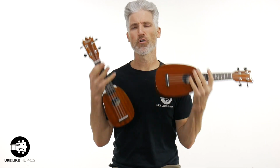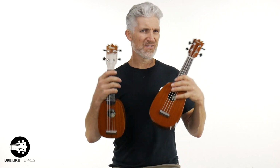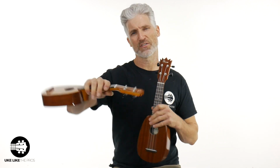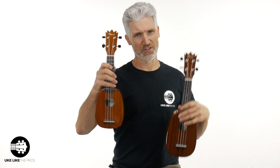One, these give you a totally different timbre, right? So such a different sound than the tenor, the concert, and the soprano ukulele. So if you're playing in a big group, you could play the same chords as everybody else on these two, but it's going to give you a different timbre, right? It's going to cut through, even though the chords are exactly the same. This could be great for layering or recording as well, just to have a different sound with it. Maybe you could strum with one of them, you could do a little fingerpicking, and it's really going to cut through the mix.